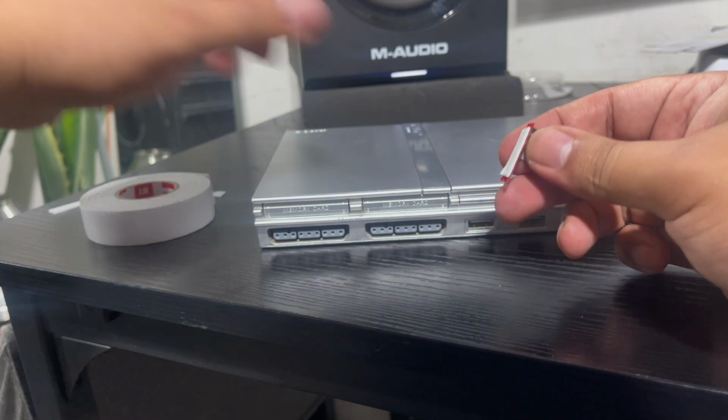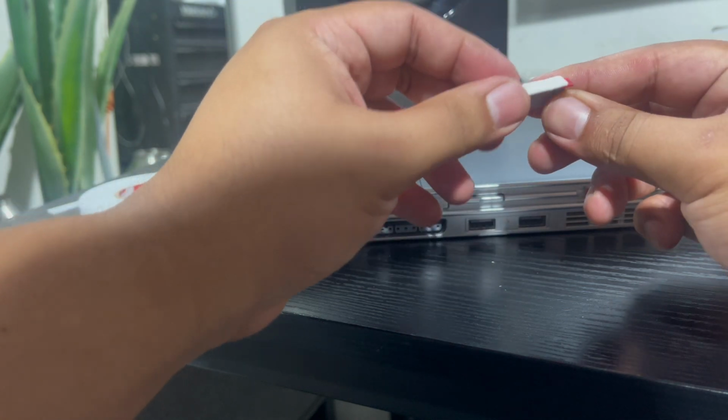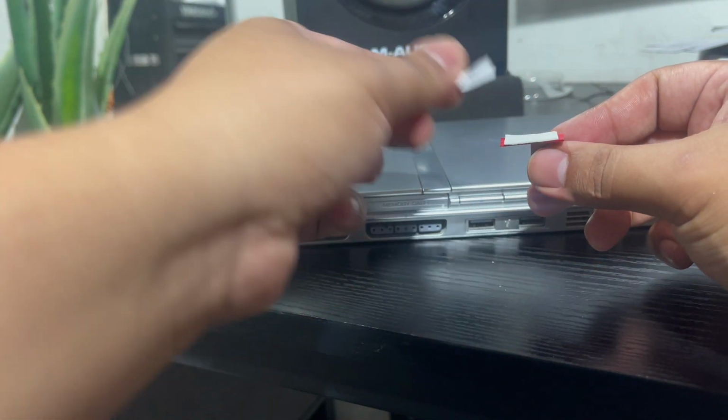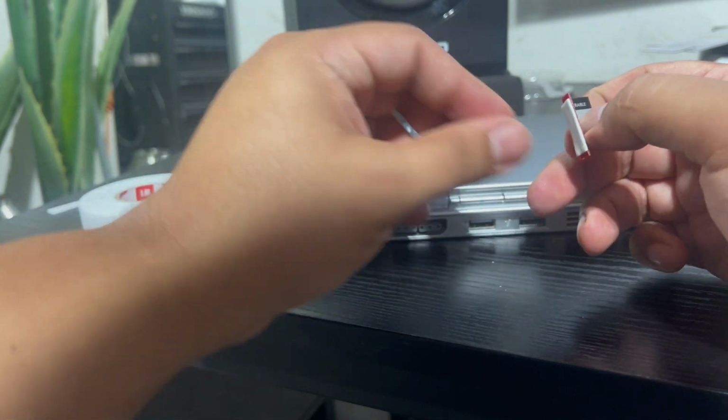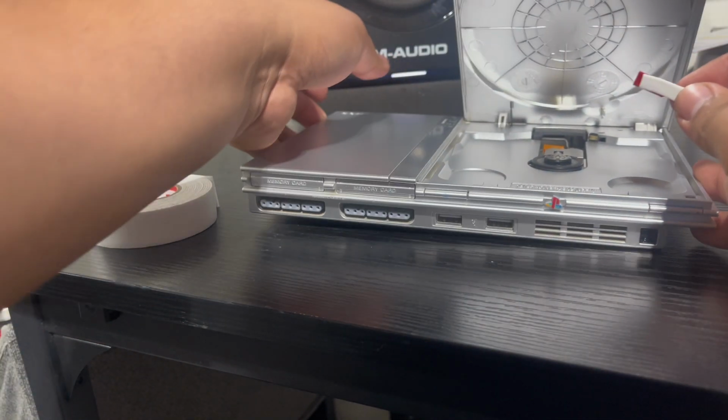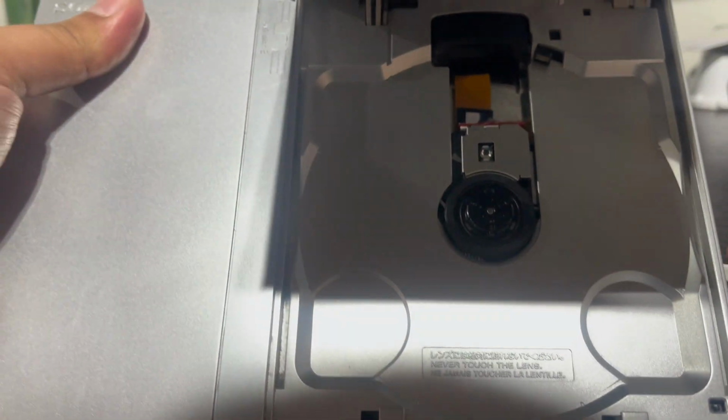This is just an example. I'm not trying too hard, but you definitely don't want to touch the adhesive on this side. So you can see that I removed the back piece of this double-sided tape, and now it's ready to be placed onto the lens housing here. Let me get this as close as I can.